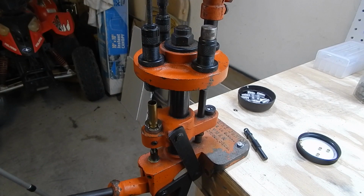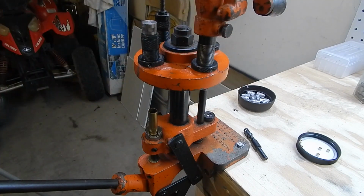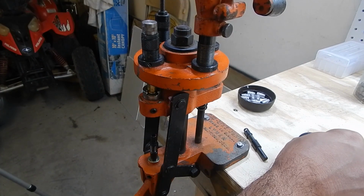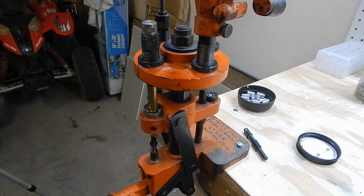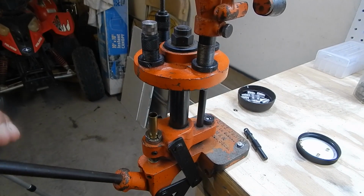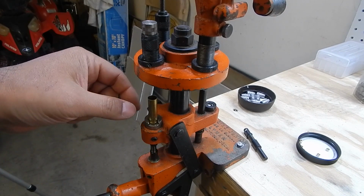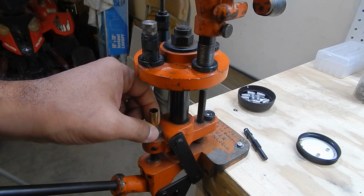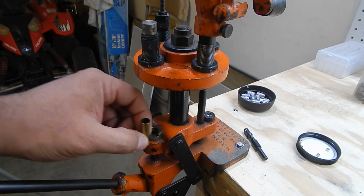Bring this down, and what I always do is I expand the neck first before adding the primer, for the simple reason that it gives me a little bit more room to put it in here. Yes, you have to do it one by one, unless there's maybe some other cool, neat little adapter out there that might be able to dispense them and put them in there. But hey, like I said, this isn't for speed. This isn't for cranking out hundreds and hundreds of bullets. This is just for the functionality and for the fun of it.